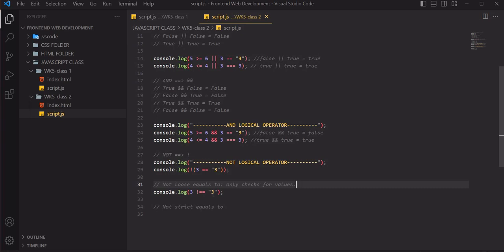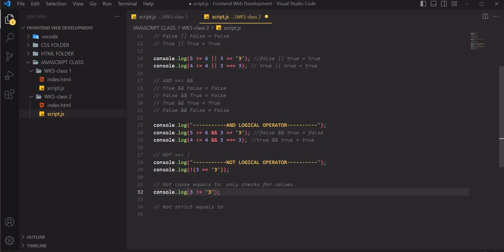In another way around, for you to be able to understand it very well, we are saying this not loose equals to only checks for value, just like the way we have loose equals to. They only check for value. And apparently in this case, these values are the same. 3 is a value and 3 is a value, but the data type doesn't matter for loose equals to.